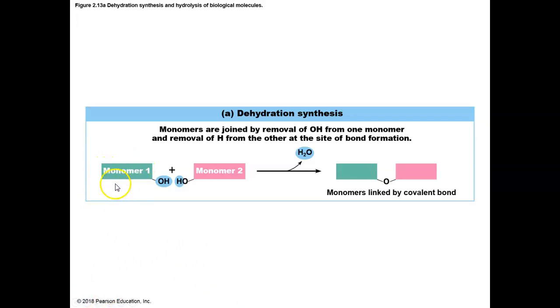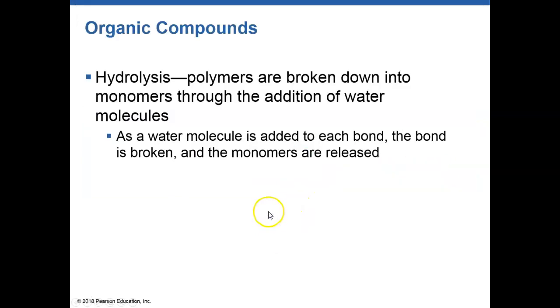Here we have one monomer and another monomer. If we want to link them together, we take a water molecule out between this OH and this OH. We take one water molecule out, we bond them together, and so that's called dehydration synthesis, and we've now made a dimer. If you do that multiple times, then you're going to have that large macromolecule.